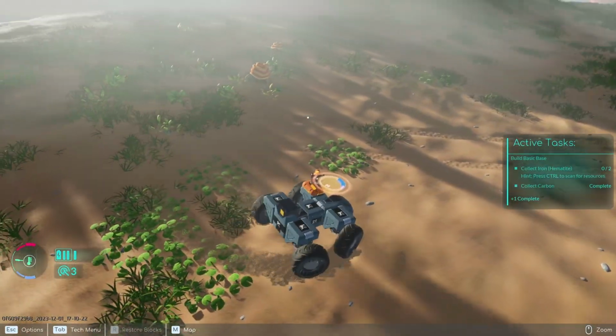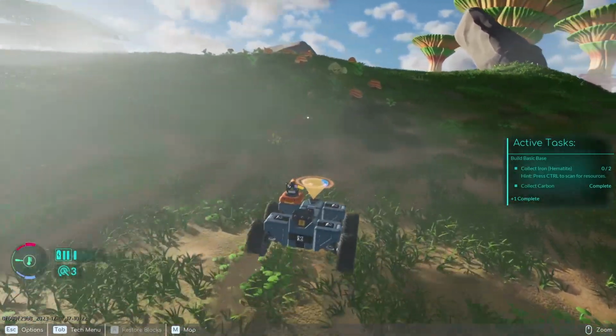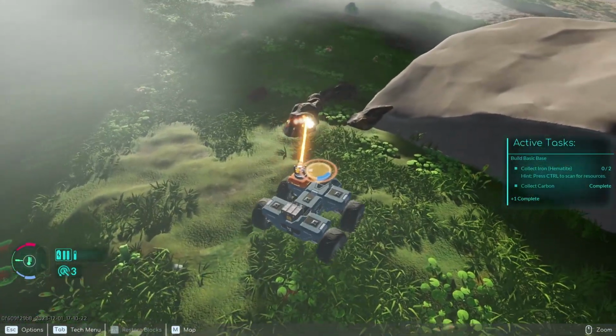The tech auto grabs things, which is nice. The little scanner on top tells us where our base is at. It keeps you from getting lost while exploring. Okay, here's some rock that we need. This is the iron.